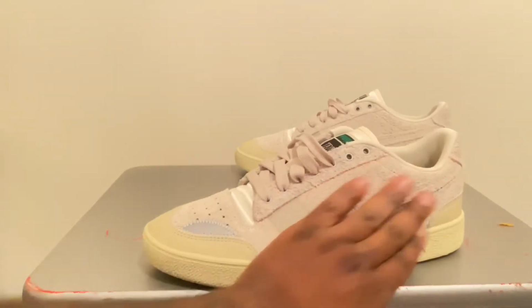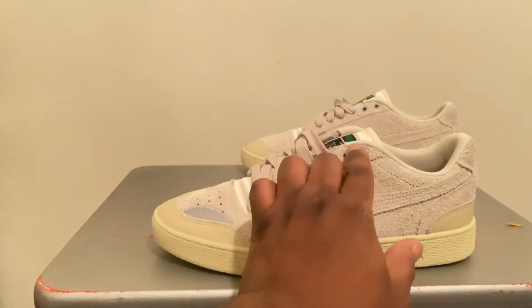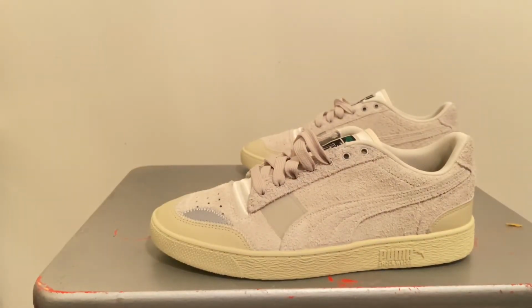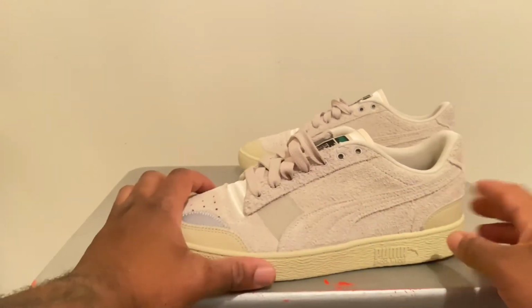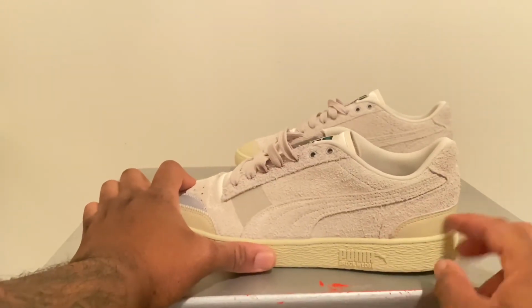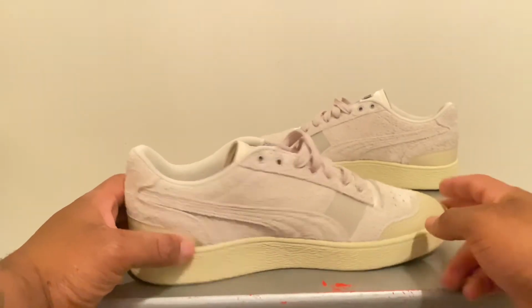And so we got this part, the lateral. And up here on the eyelets, on the shoelace panel, that's also the same material, the long-haired suede. And then we have the foam strip right here. And then we have this piece right here as well. This is like a leather material. And it starts here on the lateral, goes all the way to the back and all the way to the medial as well.